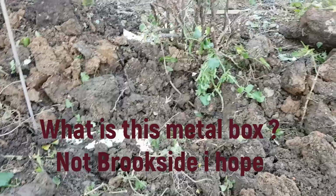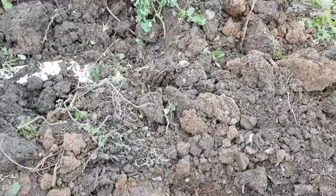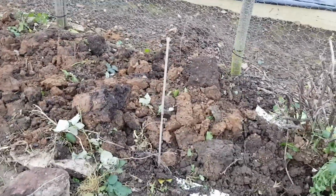So, this bit here, if you remember last year, I gave up when I found a metal tin. Well, I'm starting to think it's not a bath because it's too small for a bath, surely. You can see there's the edge there, and there's the edge there, so it might be a sink. It's certainly not solid metal because there's a hole in the middle. Doing my back in, I've dug all them bricks around it as well. I thought it were a coffin. So I don't know what it is, but I'm going to dig all this path up here and see if I can get it up.